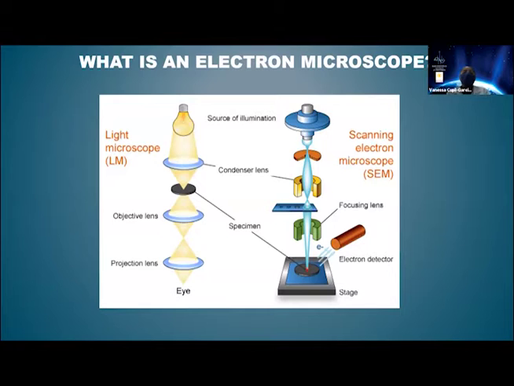So how is an electron microscope different than a light microscope? Well, in a light microscope, the source of illumination is a lamp that generates photons or packets of light. And in the scanning electron microscope, the source that helps to see the image are electrons found in a filament. To direct the light to our sample, we need some type of mechanism. In the light microscope, we use lenses that focus the light. And in the scanning electron microscope, we use electromagnets that direct the path of the electrons onto our sample.